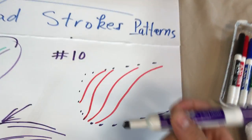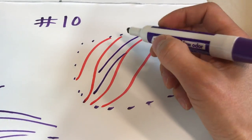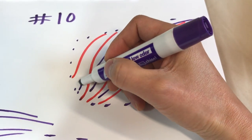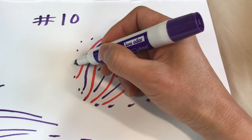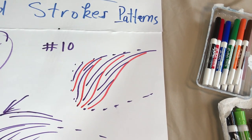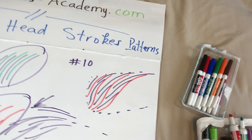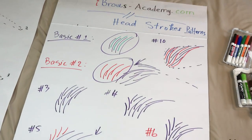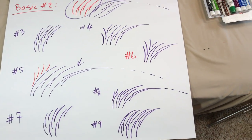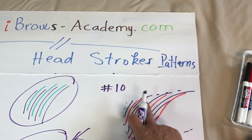All right, now let's fill it in a little bit, yeah? Fill it in a little bit, folks. What do you guys think? Well, you have straight, you have curve, now you have some wiggly worm S curve there for the head stroke. Who cares? We have fun, right, folks? That's right. Wow, so I show you 1, 2, 3, 4, 5, 6, 7, 8, 9, and then 10. Ta-da! You see, we can add some more stroke right there, you know?